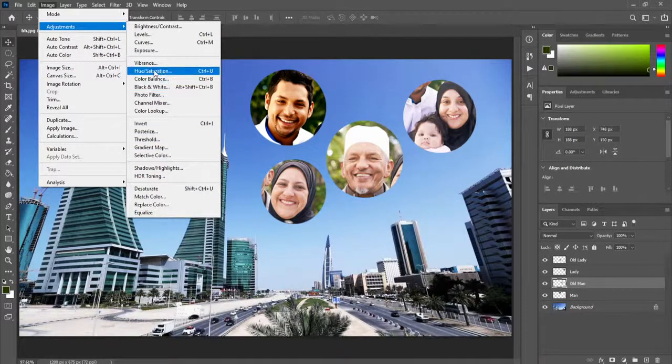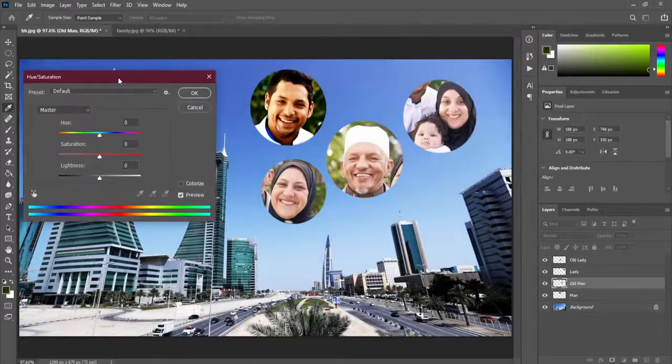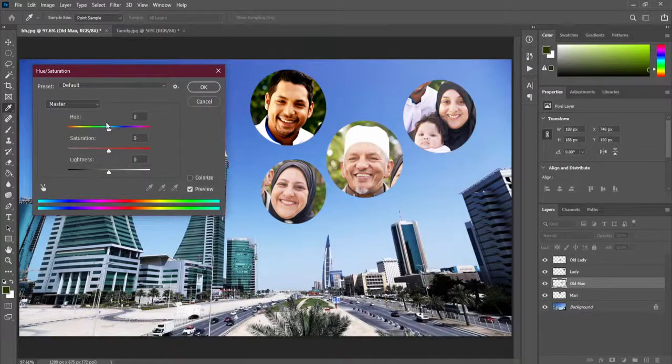Now, if I go to Hue and Saturation, it will give me a couple of options here. Hue is the color combination here. At this point, I'm in the middle, which is the actual color. Just notice what happens if I move it. If I move it, you can see that the color has moved to the purple area. The middle area is the one that will show here. So you can see the image now has a purple skin tone. If I go here, now I am at blue, so the skin will have blue tones.